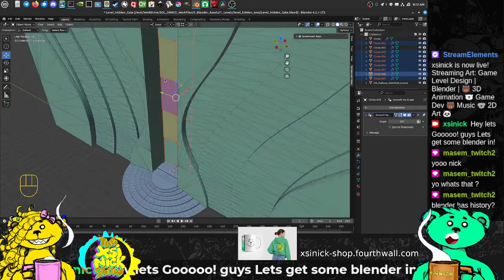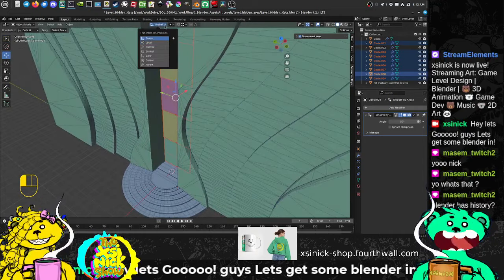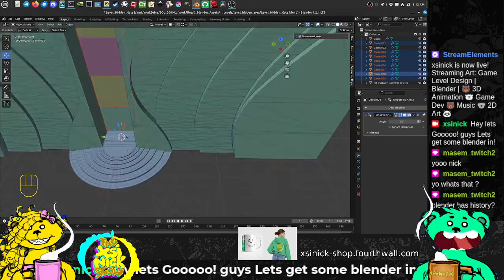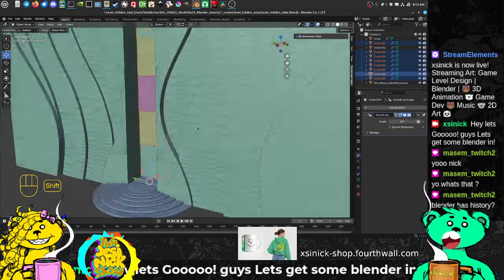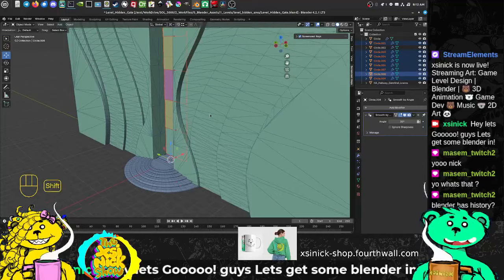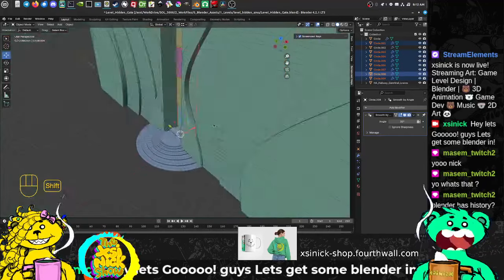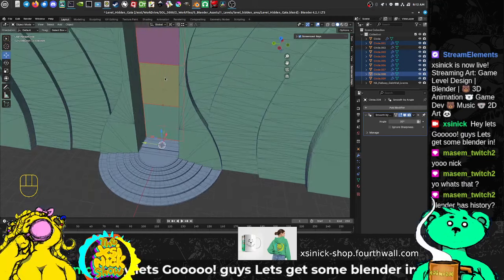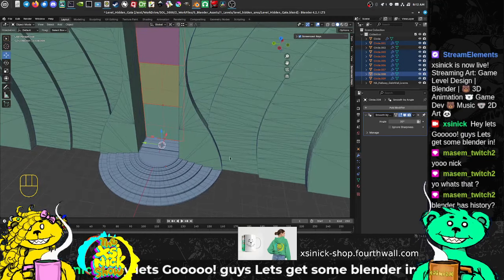The way you do that is you come up here, let's go global, and instead of bounding box we pick 3D cursor. So now everything is going to be off of that. It's almost like temporary pivots in 3D Studio Max or Maya. You can use it as a temporary pivot. That's what that is right here.